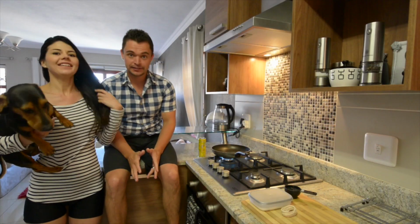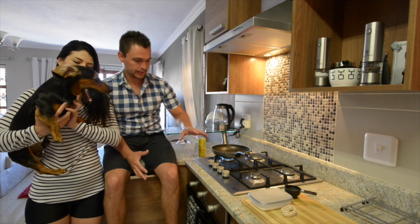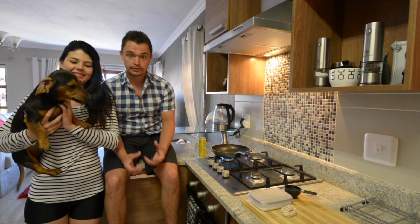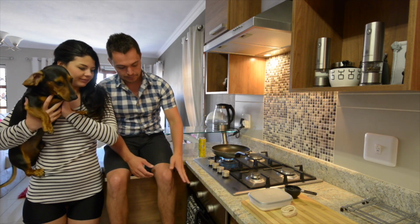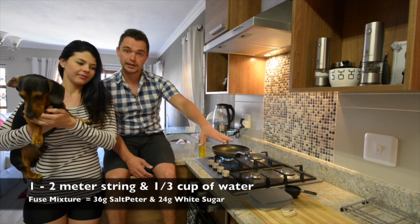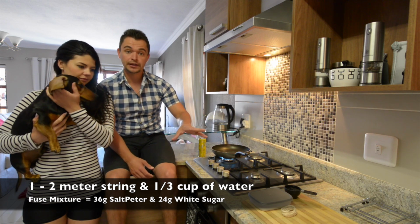So now that you've seen the ingredients of what we're going to use to make it, we're going to quickly do the fuse cords, because the fuse cords is what you actually have to put into the can to ignite the actual mixture. So first thing you do is heat up the oven to 150 degrees Celsius. We're going to take the pan and heat it up. We've got a 1/3 cup of water, which we are going to throw into the pan as soon as it's hot, and then we're going to sprinkle our mixture.